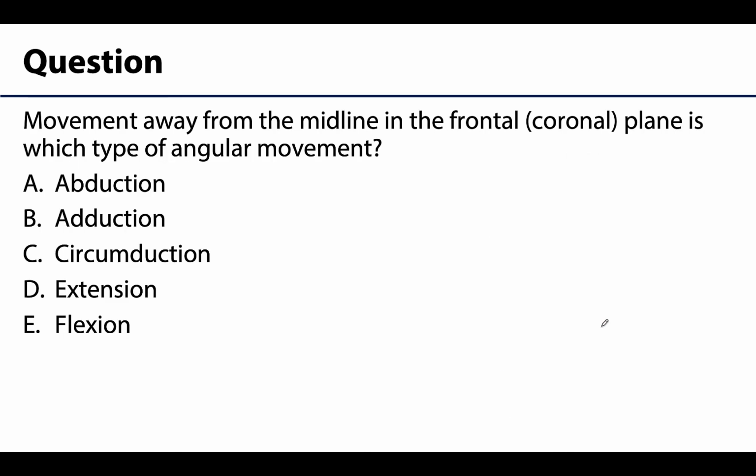All right, let's review a concept together here. The question is, movement away from the midline in the frontal or coronal plane is which type of angular movement? Abduction, adduction, circumduction, extension, or flexion? So in the stem, I am honing in on away from the midline as well as the frontal or coronal plane. Those two are pretty descriptive of one of these movements that we have down here, which hopefully you are thinking is abduction.